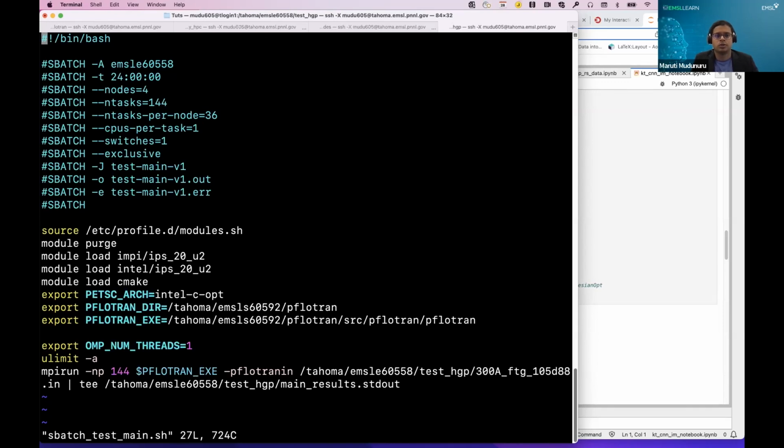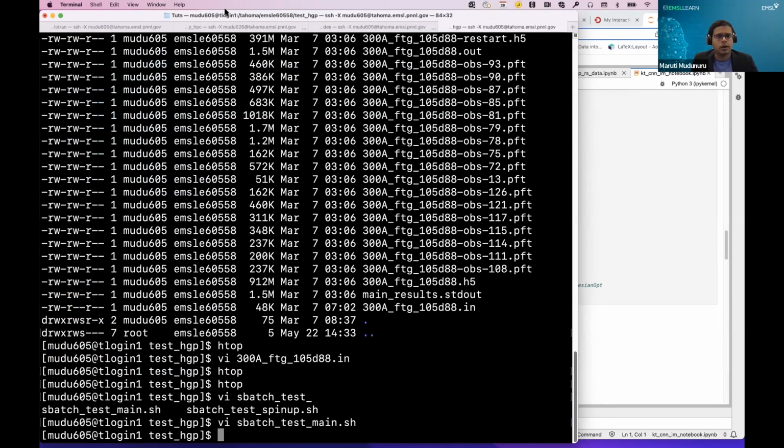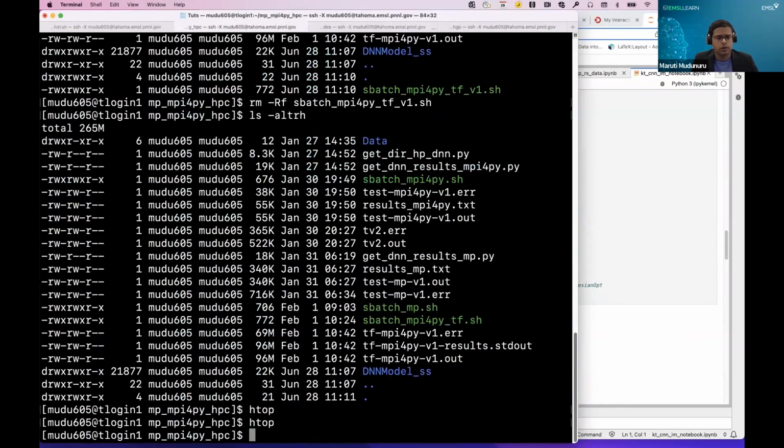You can run much smaller models to more complex models in Tahoma. It's easy and straightforward to do that. And also, if you want to do some AI ML training on hundreds and thousands of nodes, it's also easy. So we have test scripts that allow you to do that.